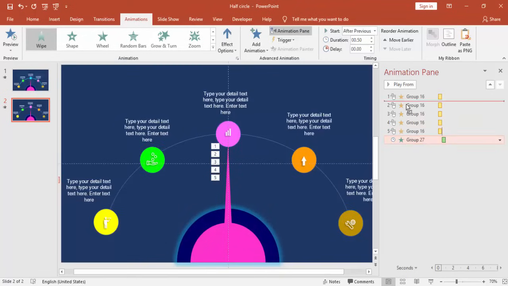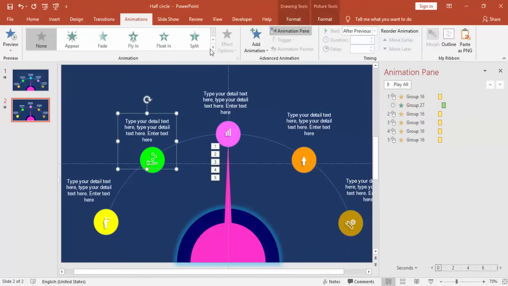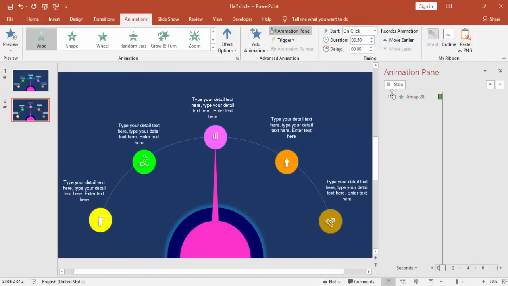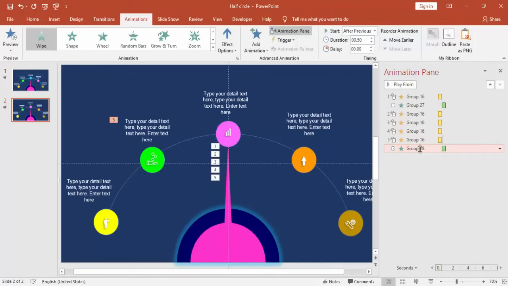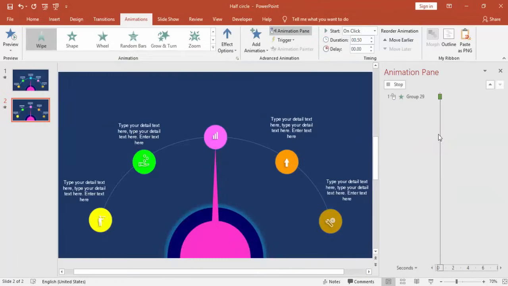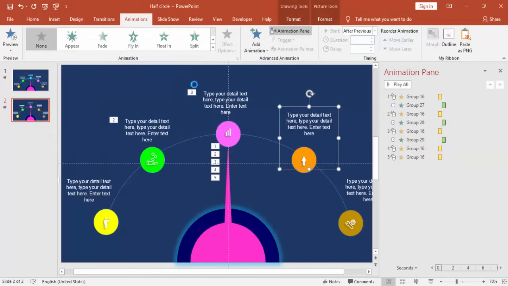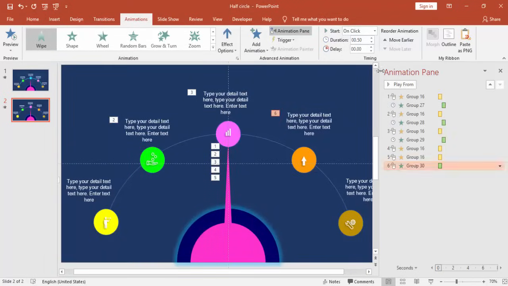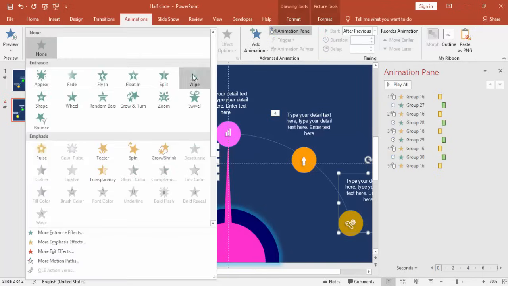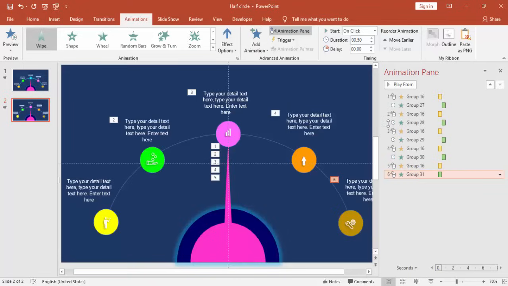It comes to the first circle, that is after previous. So I have to do similarly for all, just bring it to the next. Yeah, so you have to just bring it to the down of each animation. Below of animation here, and this is the last one, and make it after.